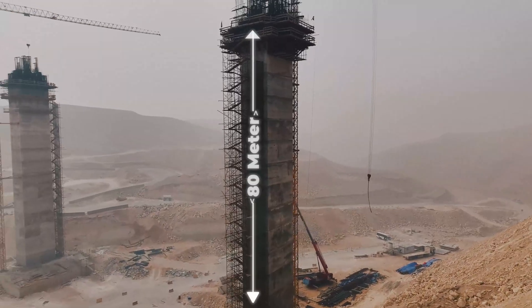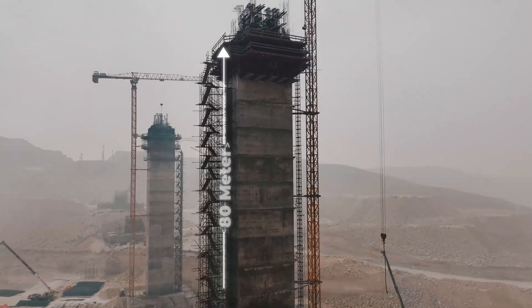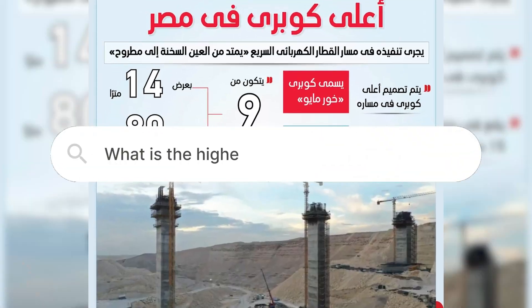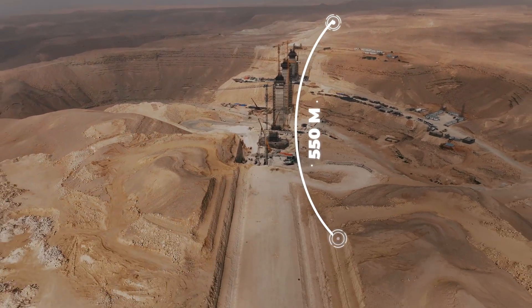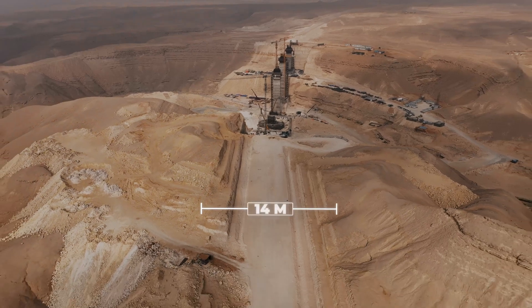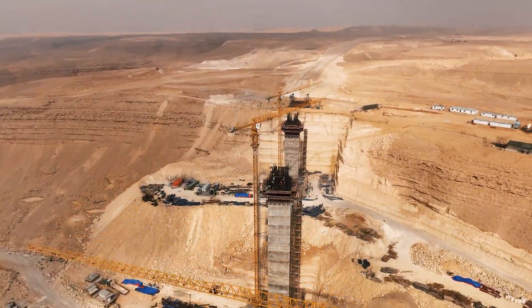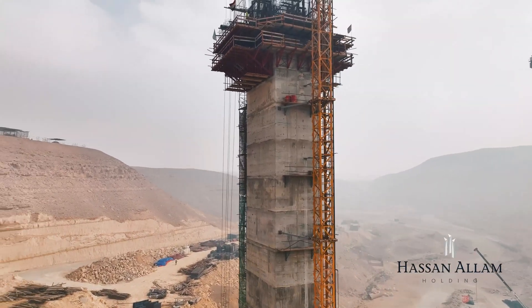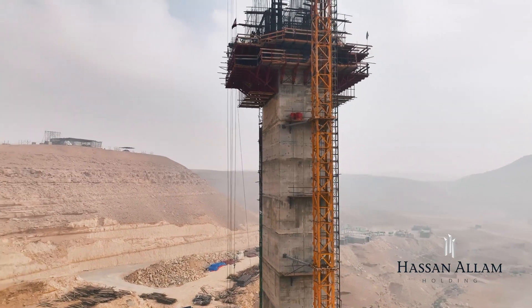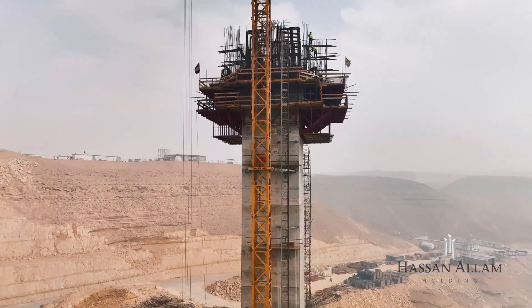Khorme Bridge, Egypt's highest, boasts 80-metre axes and graduated heights on steps on two mountains' roofs, ranking high on Google and social media. With a total length of concrete works of 550 metres and a width of 14 metres, this project is a significant achievement for Akro, which has been implemented with Hassan Alam Company, a leading Egyptian contractor renowned for its expertise in handling intricate, high-value projects.